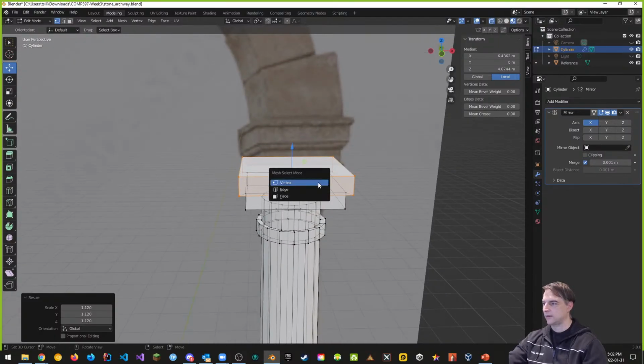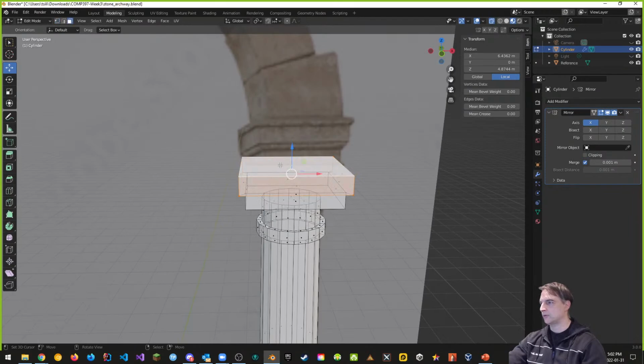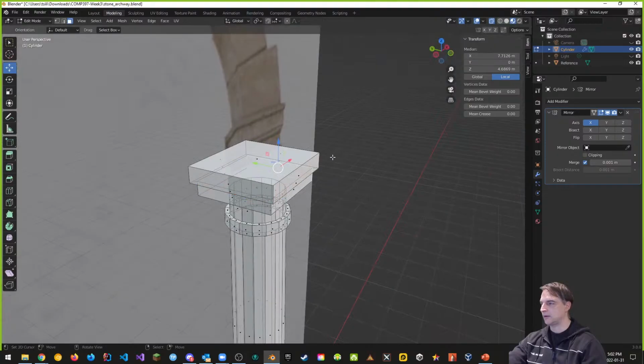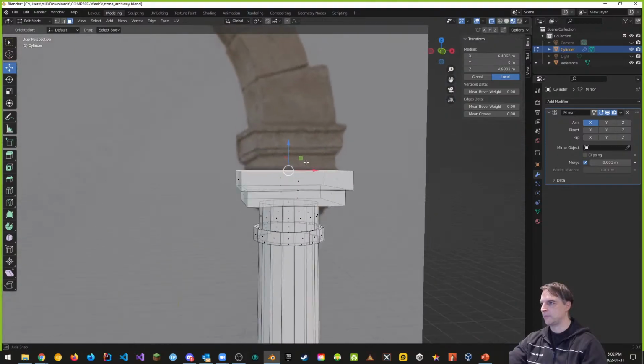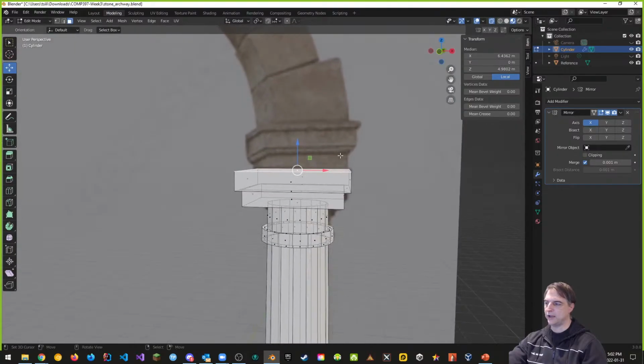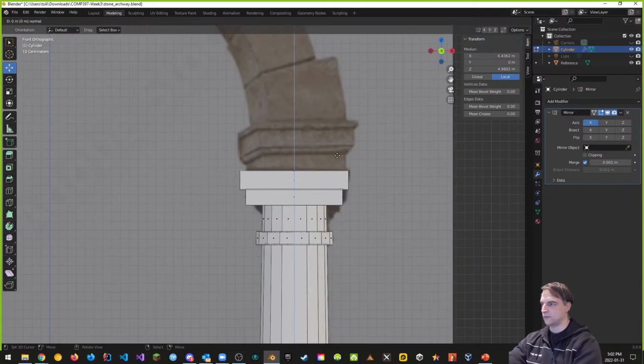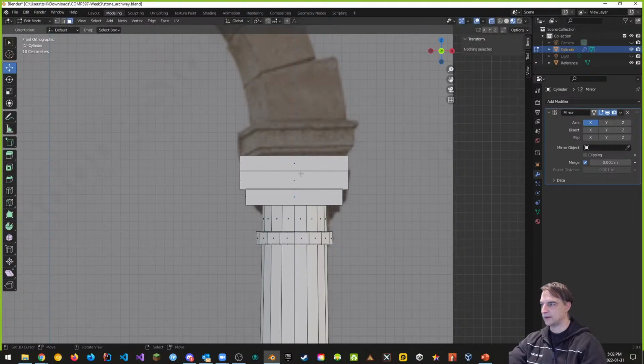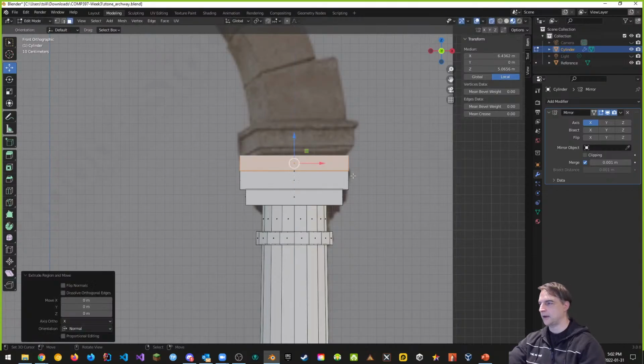So again, going back to face select mode, select the face you want to extrude. Just make sure it's that one. That one. And then once you do that, you can do the same thing. So you can say extrude, right? You want to extrude out the exact amount, right? And then you want to kind of deselect all, select your faces, and then come inbound. So you can extrude and then enter, and then kind of scale in, right?